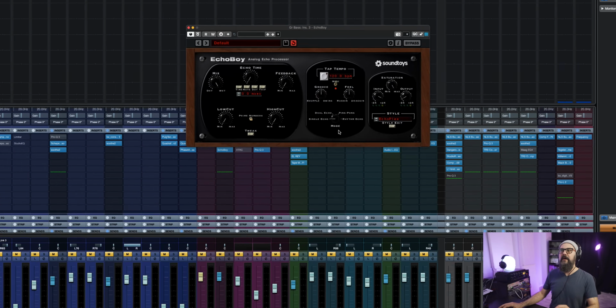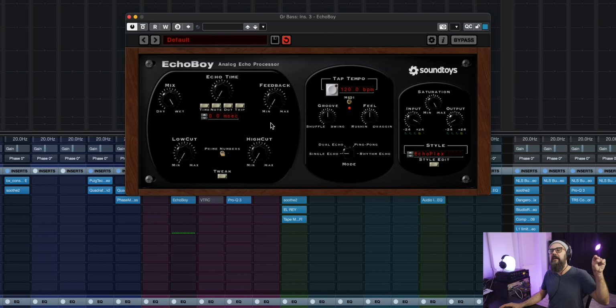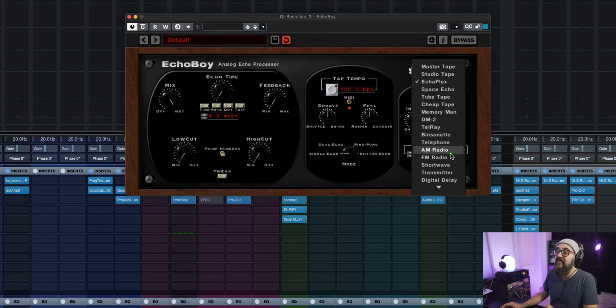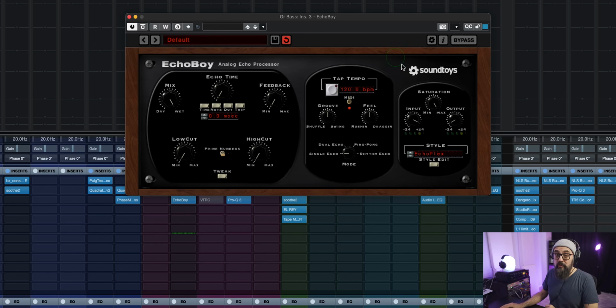Okay, so I have Echo Boy inserted on a bass track. So the trick is to eliminate the echoes, because I don't want to use the delay part of the plugin, but only the saturation part. And this is very cool with this plugin. You have access to saturation, so you can saturate the echo, okay, the delay you work with. And since I have access to different delay styles and tones, that also applies to the saturation. So I'm gonna end up with a bunch of different types of saturation, which is great.